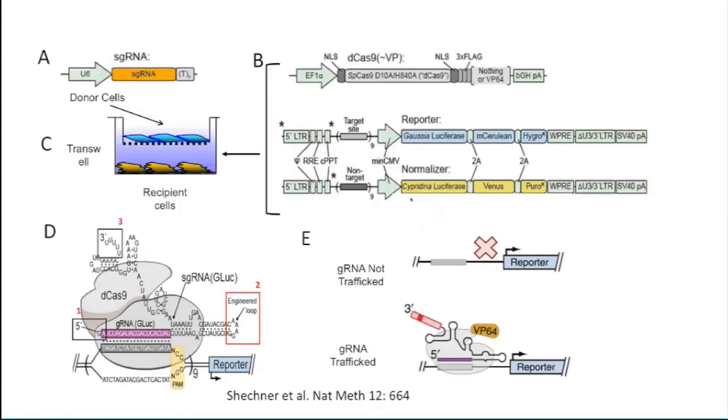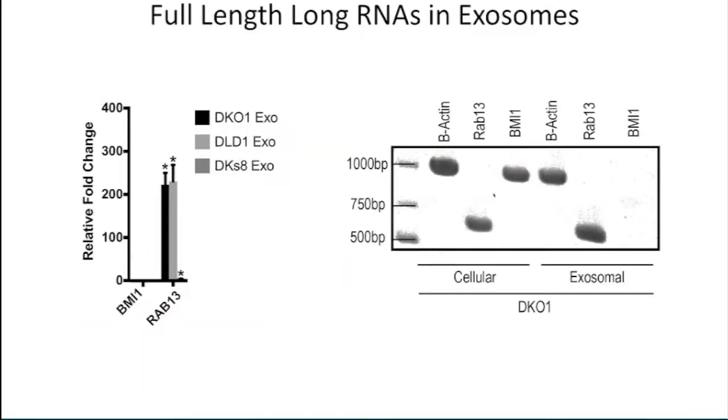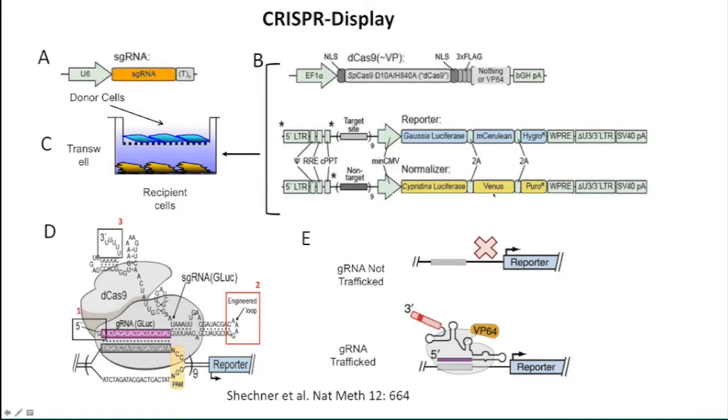I'm going to back up a slide here. We are now measuring luciferase, but moving forward, we have these other markers in there that we'll be able to use, and we're also in the midst of creating stable lines that express the different players. The experiment that you're seeing at twofold was done with transient transfection, so I think it's actually an underestimate of the level of transfer that we're getting. So I think this could be a valuable system to now winnow down what are the sequence elements within miR100, or any microRNA, that are the export signal for moving a longer RNA, a guide RNA, from the donor to the recipient cells.